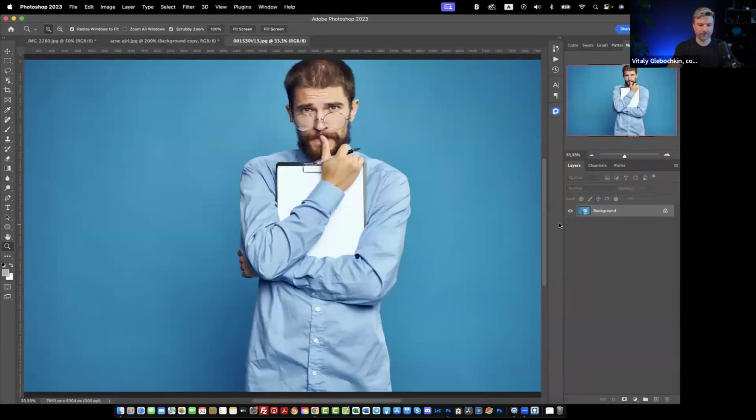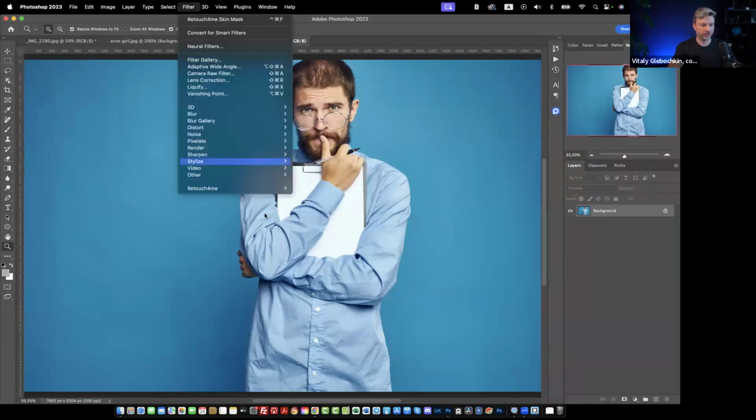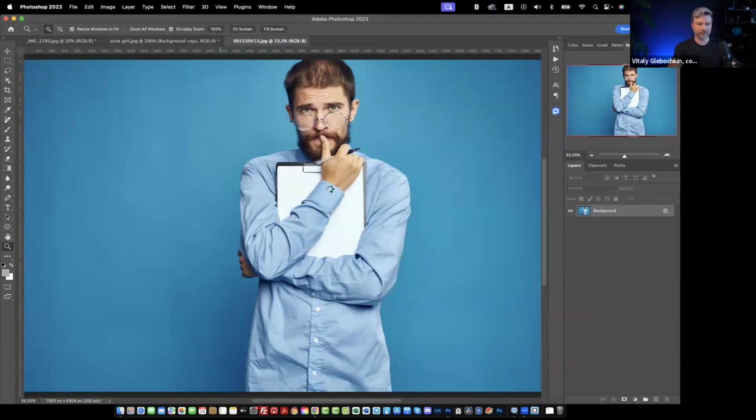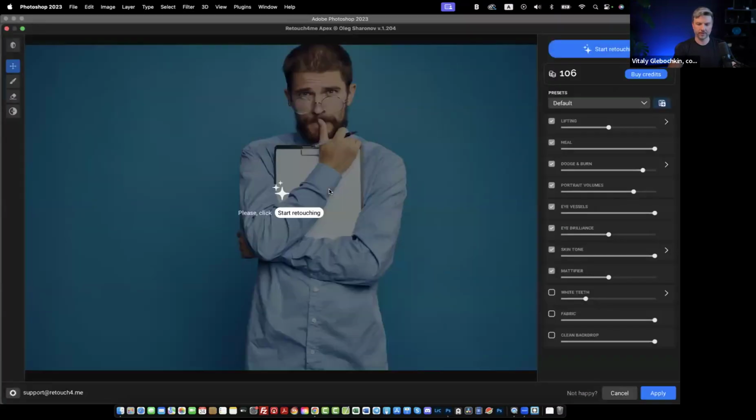Okay, let's do it in Retouch for Me Apex this time. So I just click Start Retouching. My image will be uploaded to the remote server for processing there, and I will get back the retouched version.